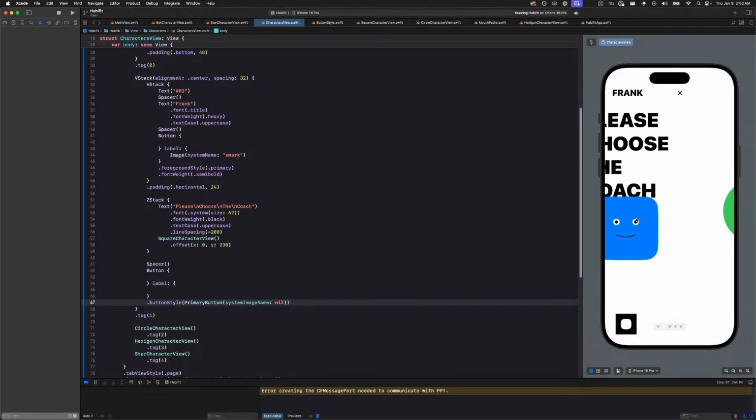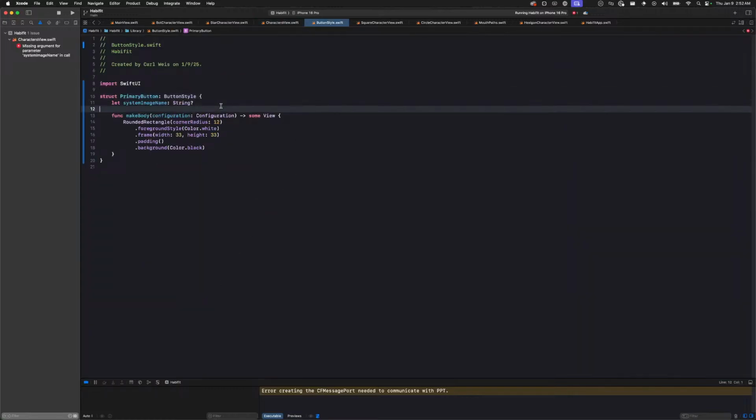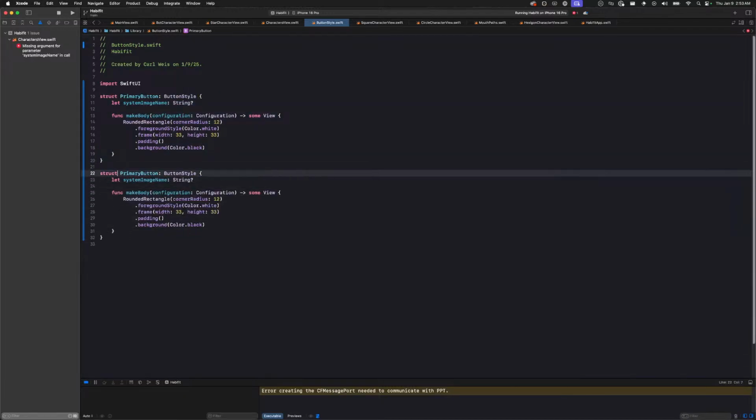Like that works, right? There's our button, but I don't want to have to add that. We can add another permutation that does require an image if we wanted an image, like primary button with image.